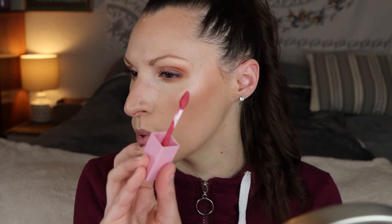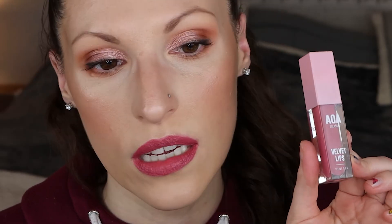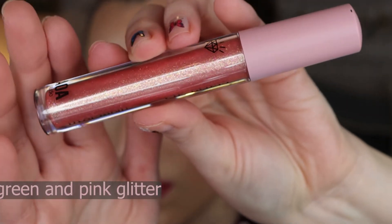Next we're going to go in with lips. I got the AOA Studio Velvet Lips in the shade Reese — a matte pink shade with that kind of teardrop applicator. That is the lip color on — it's very pink, a lot more pink than I thought it was going to be. Very matte, but I feel like it's not drying down as much as I thought it would. So I'm going to go over it with gloss — this is their Diamond Lip Gloss in the shade Tosh, it has all that glitter in it. I'm going to put this on top.